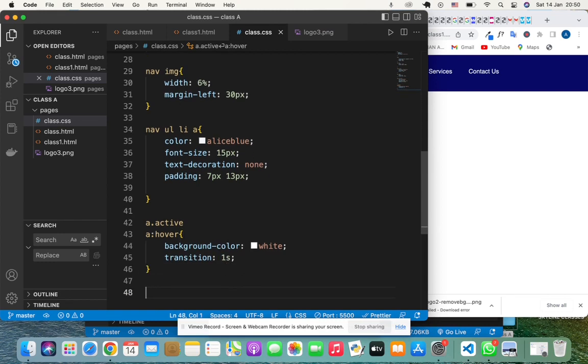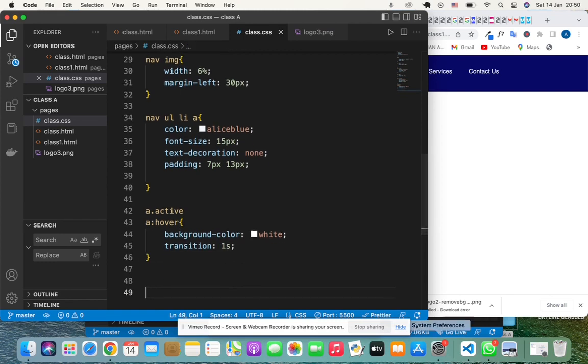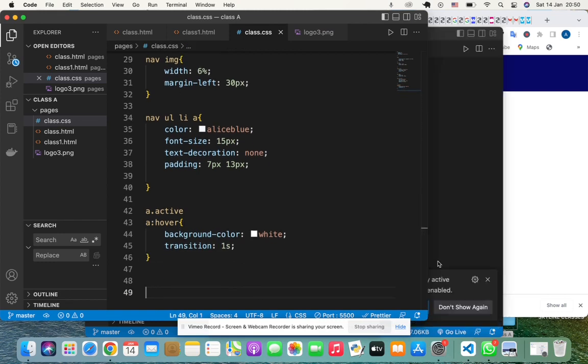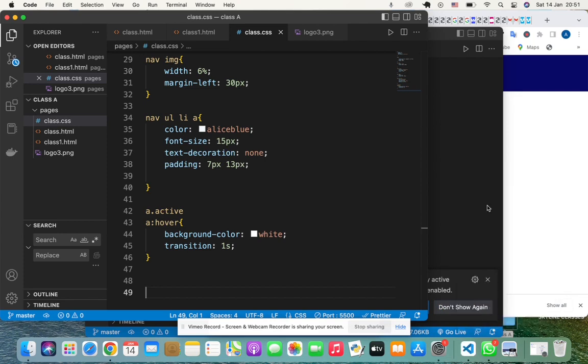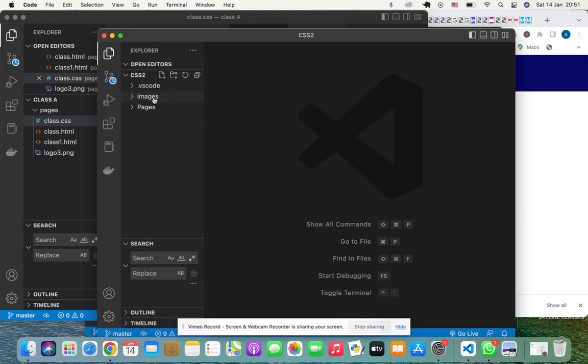So maybe I'll look for a sample, or let me just even quickly look at it now. Let me just check something. Let me quickly check something.